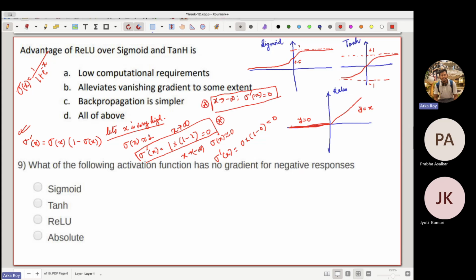And from the diagram itself, I can prove this again, that the derivative is not yielding any value. See, in this region, sigmoid is linearly increasing. But when you increase the value, you can see that hardly there have been any changes.